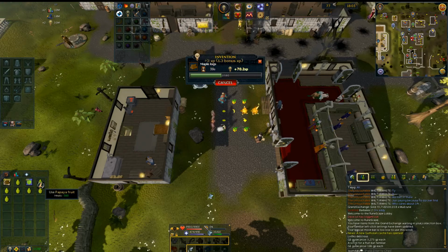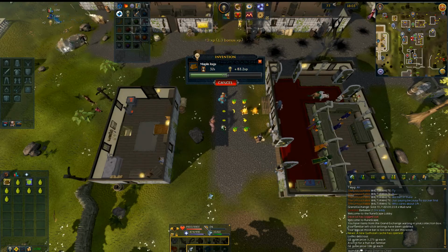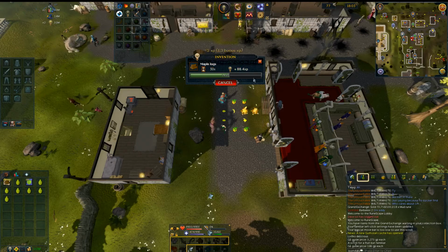This is another alternative for something that you could do while disassembling, assuming that you don't care entirely about how AFK disassembling is, because this does take a little bit extra effort, but honestly not that much.